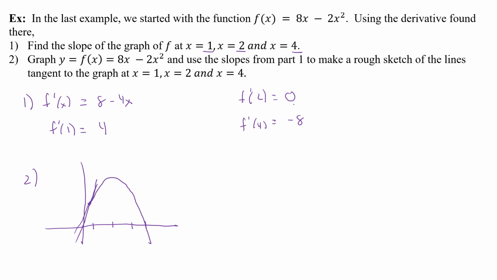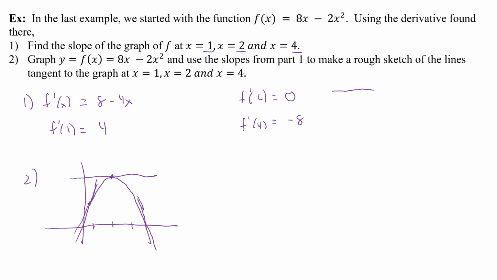Now, when we have a slope of 0, what does that mean? Slope of 0 is a horizontal line. So that means at point 2 here, that's going to be the dot, and we're going to have a horizontal line through there. That was a little bit easier, but still not too straight. And then f prime of 4 is going to be -8, and so now we're going to be coming down here, and that's going to be our tangent line at 4. It's going to be a slope of -8. So that's kind of how we can use our derivatives to figure out what those slopes are going to be.